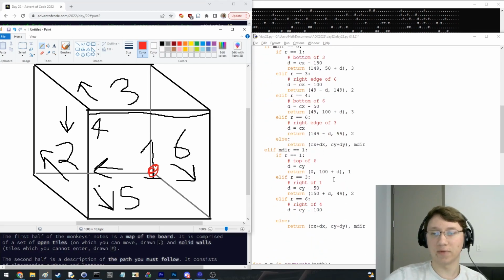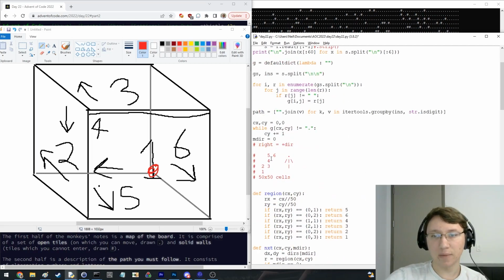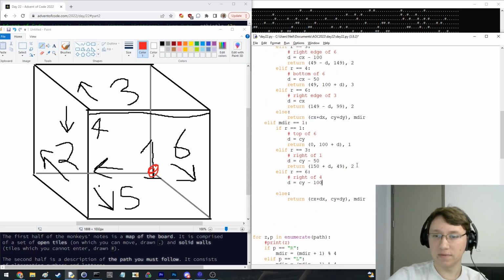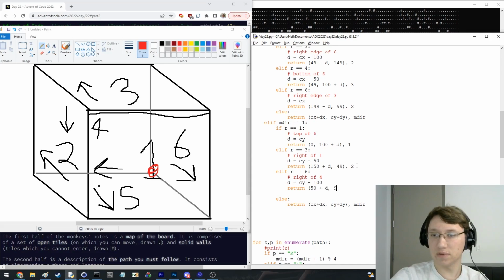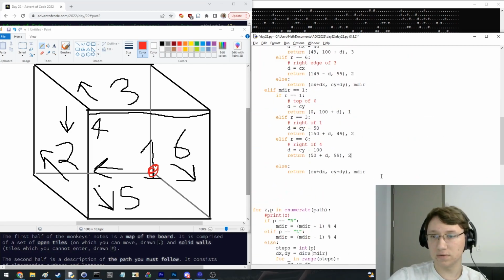And in general, we're going to end up on the right edge of 4. So to end up on the top right of 4, our x is going to be 50 plus d, and then 99. And we were going down from 6, but now we're going left on 4. Left is 2.